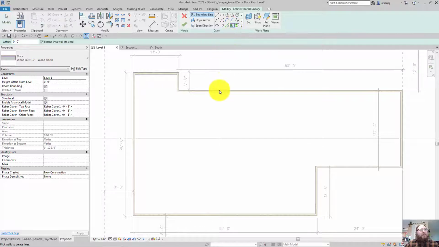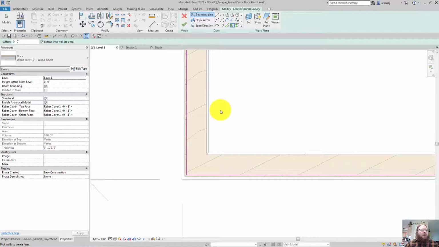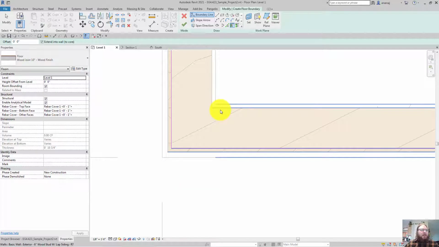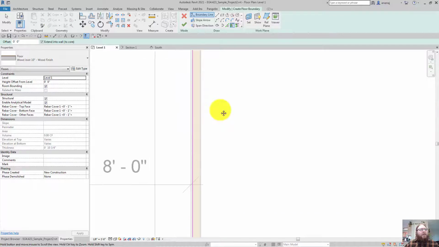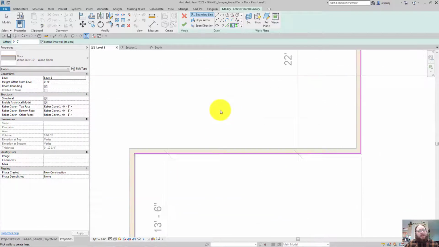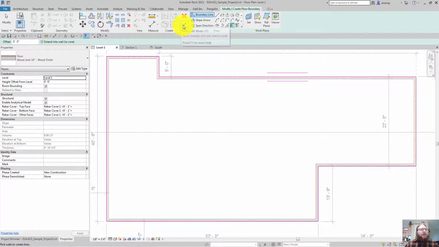So this will allow me to tab and then pick, and it will create the boundary for me. And it puts it right where I want to have my floor. My floor line will extend out here. You can see it's completely created your boundary, and then you can just hit OK.